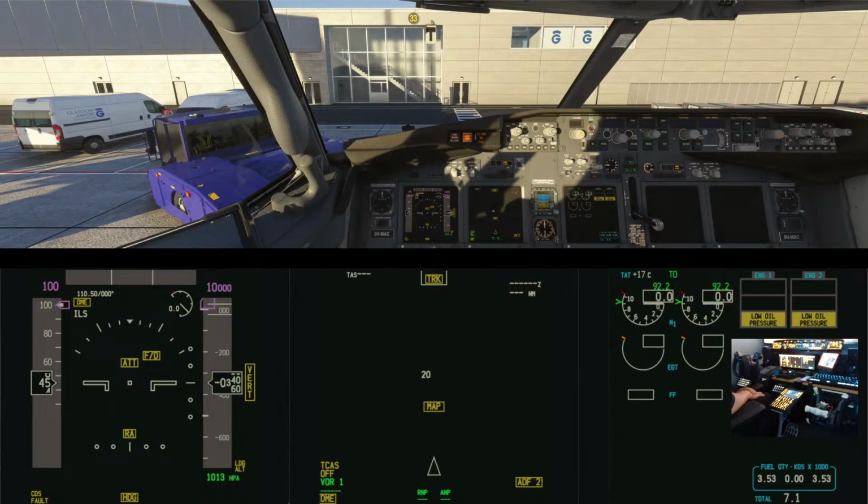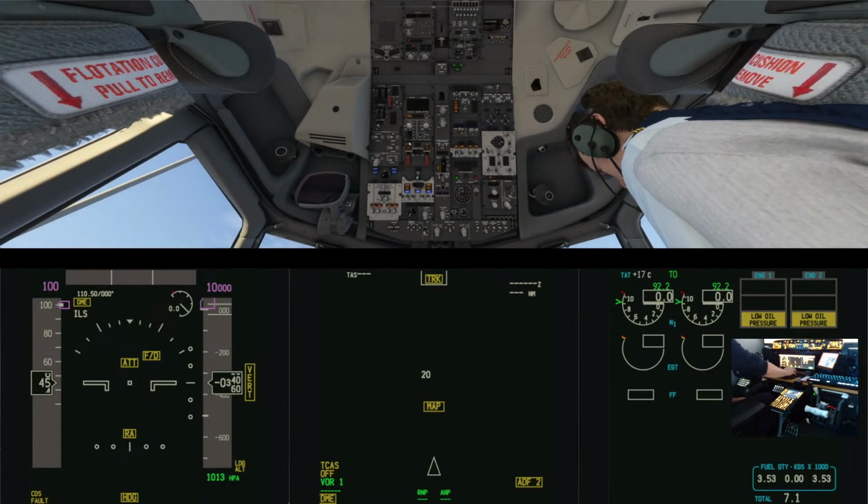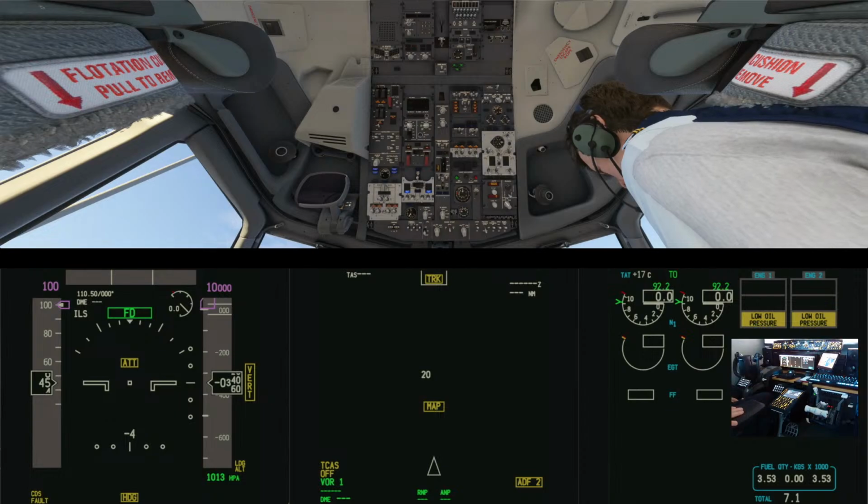Okay, so the top part of the screen at the moment shows us from within the cockpit view. The rear part of the screen, which will stay the same, shows us on the left hand side our primary flight display, which isn't lit up right now because we've not got power to it. Let me just turn on the generators and we'll be sorted.